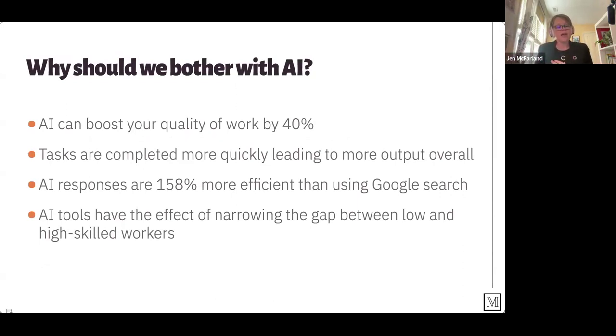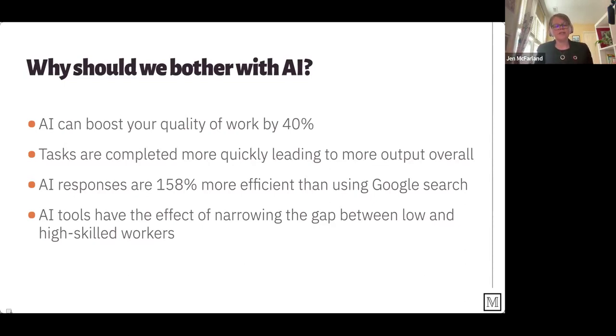People who use AI are finding that in general, using a prompt in a large language model is giving you 158% more efficient response than what you get from Google. So if you're looking for information, you type it into Google, you're going to get much more useful information out of doing that same prompt in a large language model versus in Google, for a number of reasons.